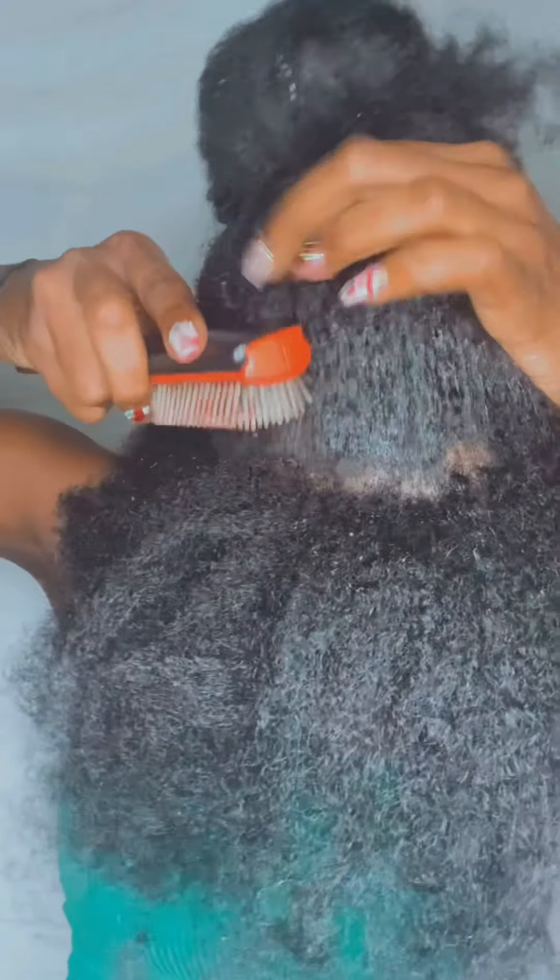I'm going to go in with my aloe vera juice and then just smooth that all the way up. Then this is going to be a little bit of the Gorilla Snot Jelly — we're going to come in and just smooth that on as well. It's going to give me that hold I really want for this ponytail to look nice and neat.